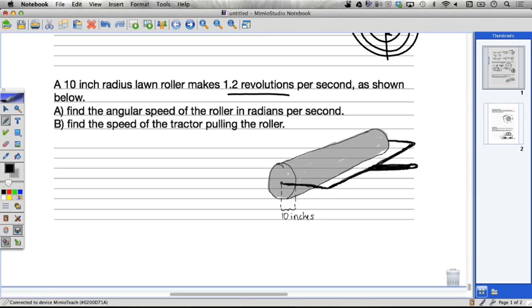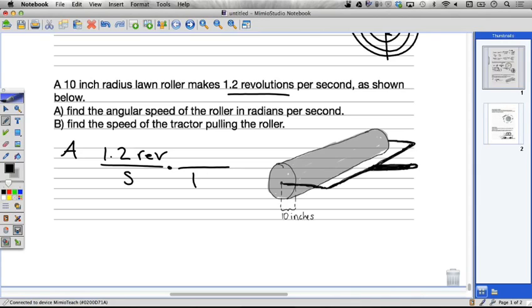For part A, convert the angular speed from revolutions per second into radians per second. Go. So let's look at it. You've got 1.2 revolutions per second. I suggest that you do it this way. Treat it like fractions. The per is kind of your division symbol. And so we want to convert this, and I'm going to have to cancel out stuff. It's already in seconds, so I don't have to worry about the seconds. I do have to convert revolutions into radians. What's my conversion factor?